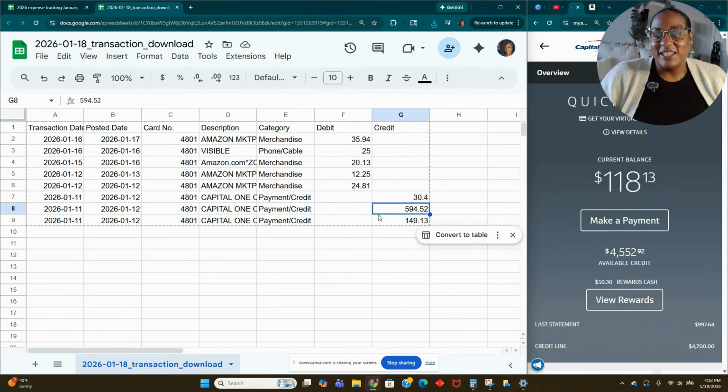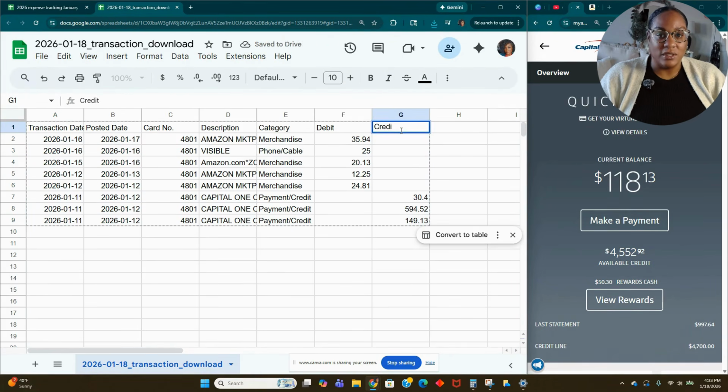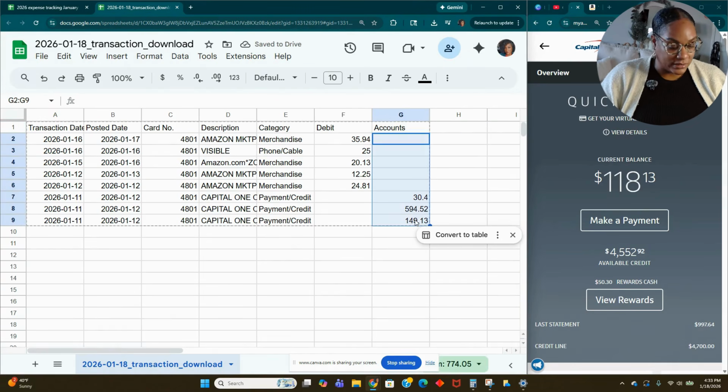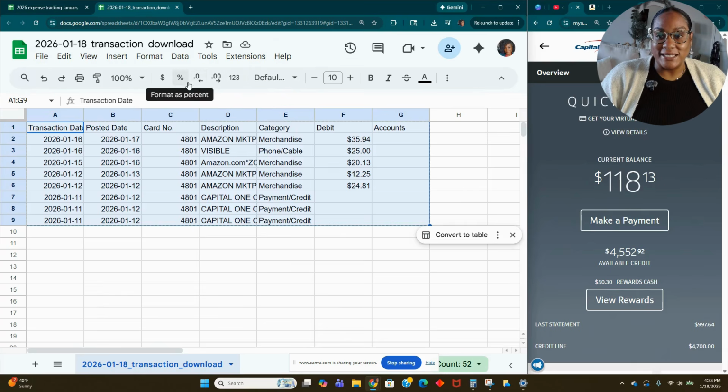So I know it included the payments we had made, and we don't need those. So let's delete that column. Oh, I didn't need to delete that column. Let me undo that because I want to change that column to accounts, because this is how I do a pivot table to pull up the accounts that we want. So we're going to delete that. We're going to make this column into money by hitting the money symbol. Y'all know I love to make all the lines visible because it just helps me see everything.